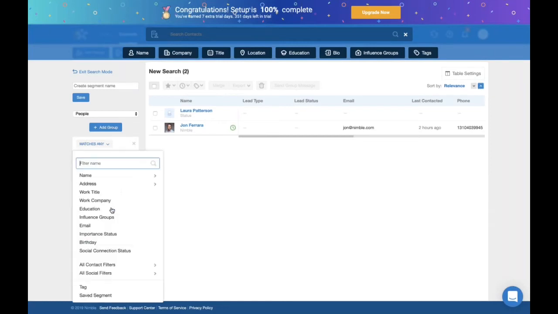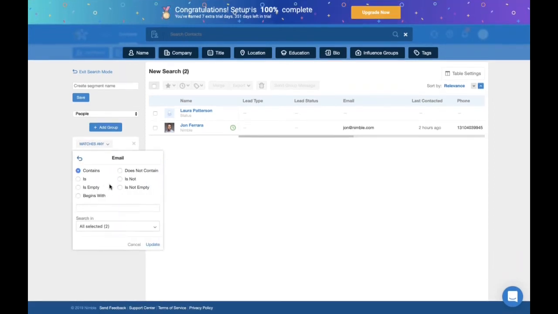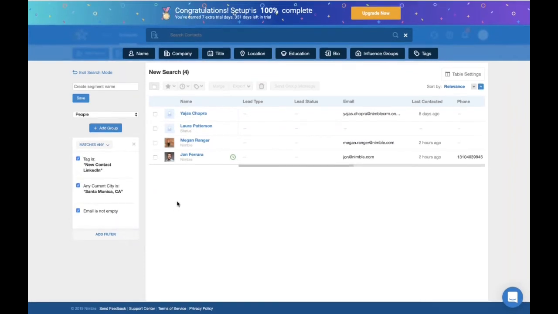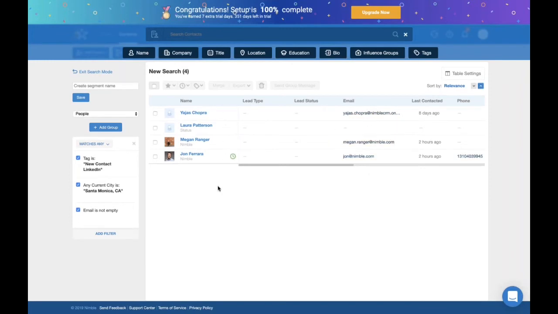By clicking on Edit Filter, you can select any other fields that you would want to be segmented on. And I mentioned that you can create custom fields inside of Nimble, so you can also segment on those. So if I wanted to create a group message here, I could click on email and only tell Nimble to show me the people that they actually have an email address here. So I could update it like this, and Nimble will show me just the people that I have emails for, and I could contact them.